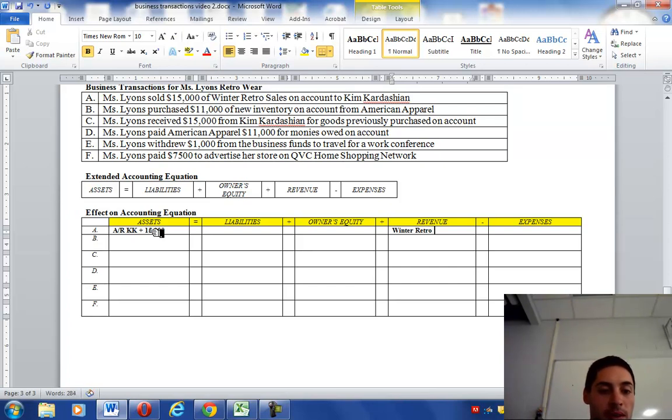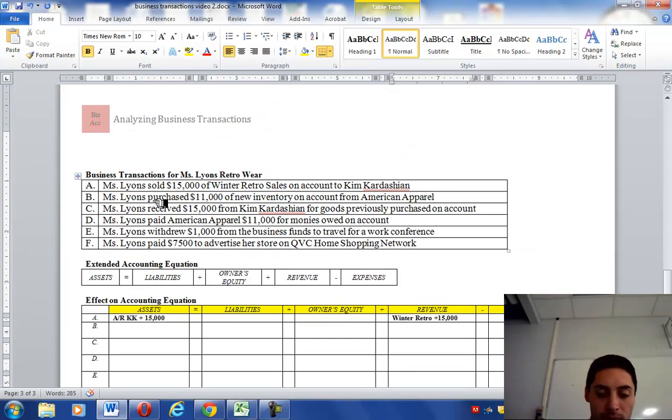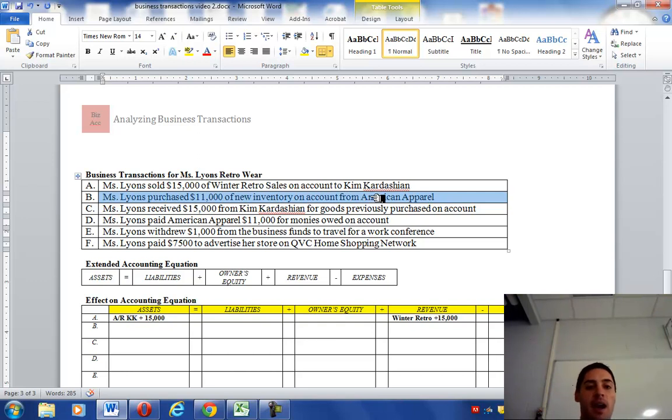Okay, here's our asset account inventory. That's going to go up. And we owe money to American Apparel. That's going to go up. So we're going to increase our assets and we're going to increase our liabilities. Let's go ahead and see the effect this had on our accounting equation. So inventory is going to be increased, what was this, $11,000. And our liability to American Apparel is going to go up $11,000. Is the equation in balance? Definitely. Something on the left side went up $11,000, something on the right side went up $11,000. We're good to go. Let's move forward.